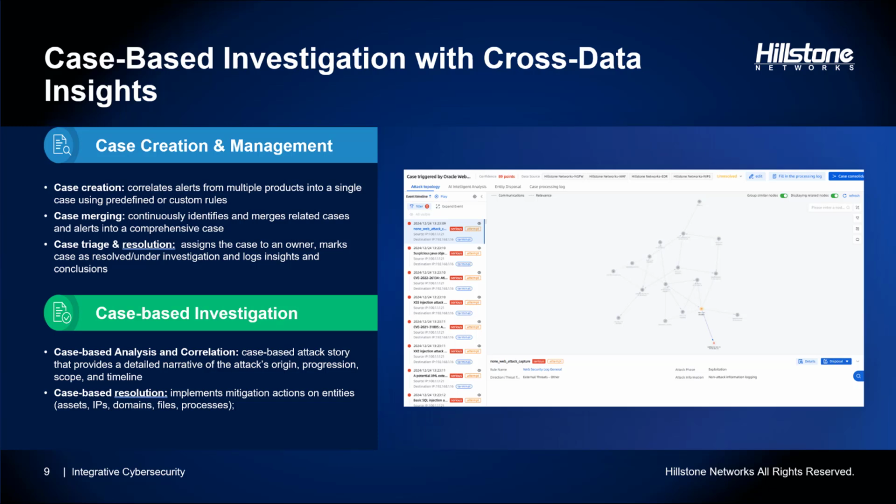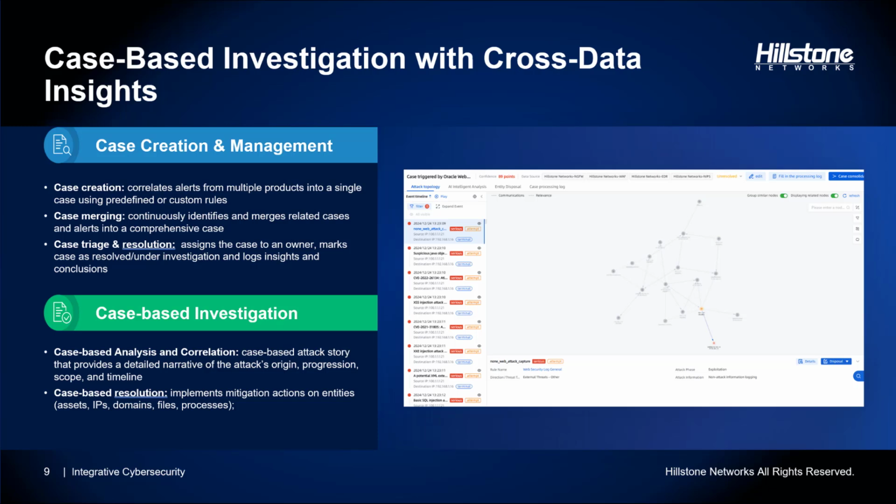Here we introduce an iSource feature called case-based investigation. It helps security teams manage and investigate threats more effectively. In iSource, a case is like a central hub of an incident. Instead of dealing with isolated alerts from different tools, iSource automatically correlates related alerts and events into a single case, giving you a more complete picture of what's happening.